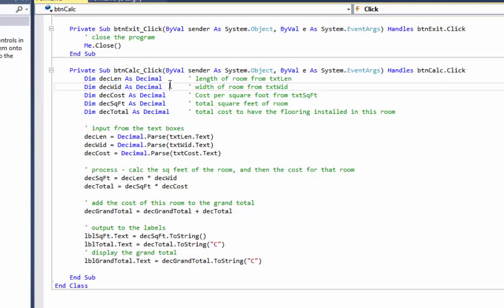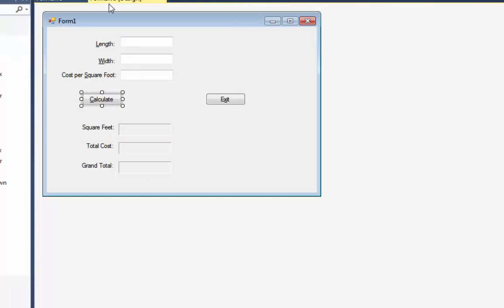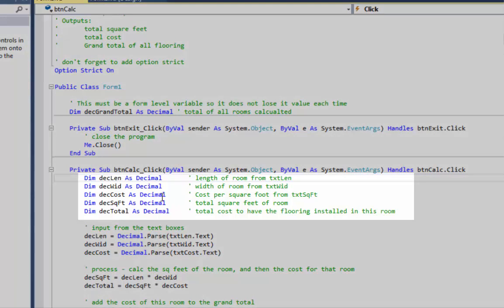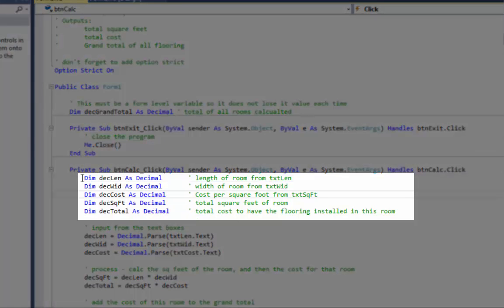So the user is going to be typing in 3 things: the length, the width, and the cost per square foot.